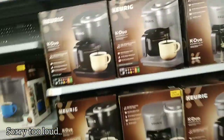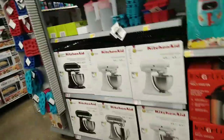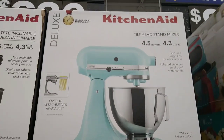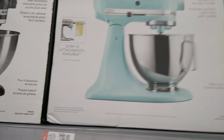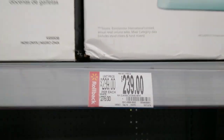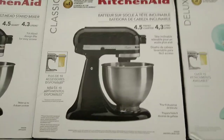Good morning! I'm going to take you over here because I found some more rollback I haven't shown you in any of my videos. They have this baby blue KitchenAid Deluxe stand mixer on rollback for $239, was $276. I'll be giving you barcodes in a bit. They also have a black one.